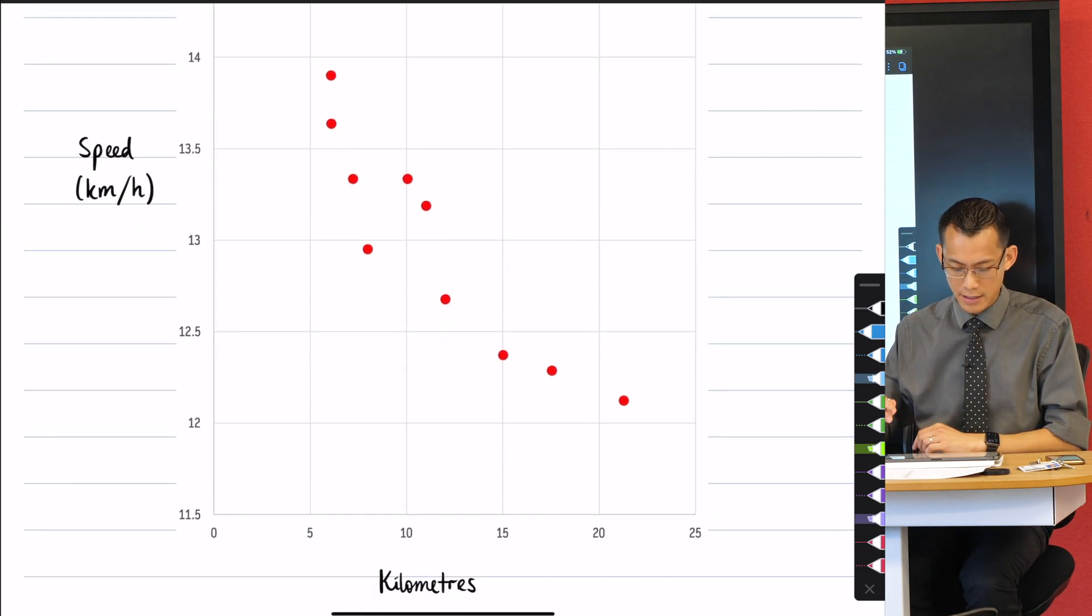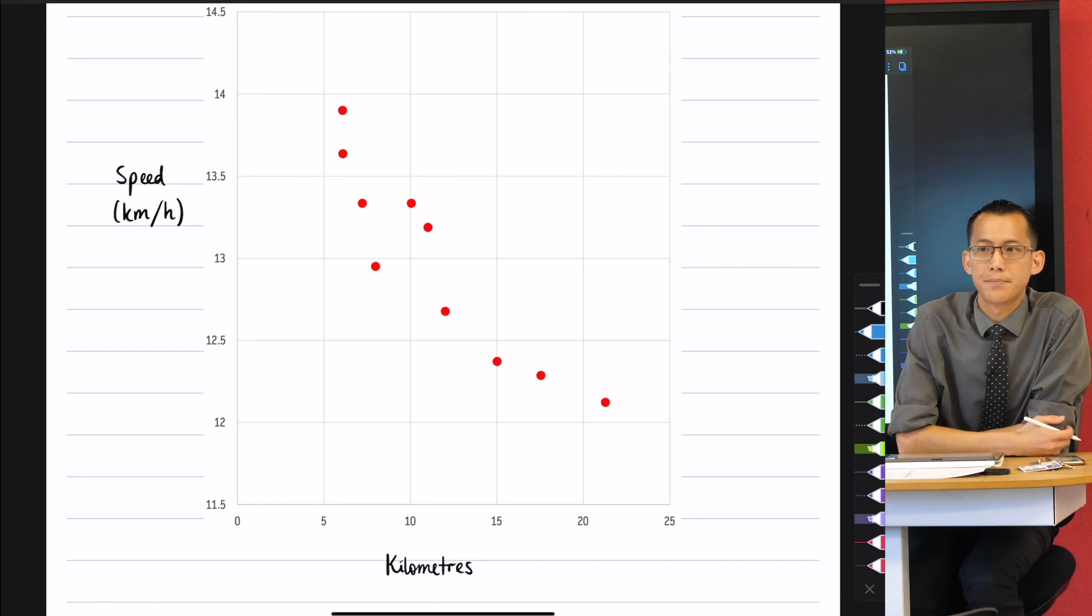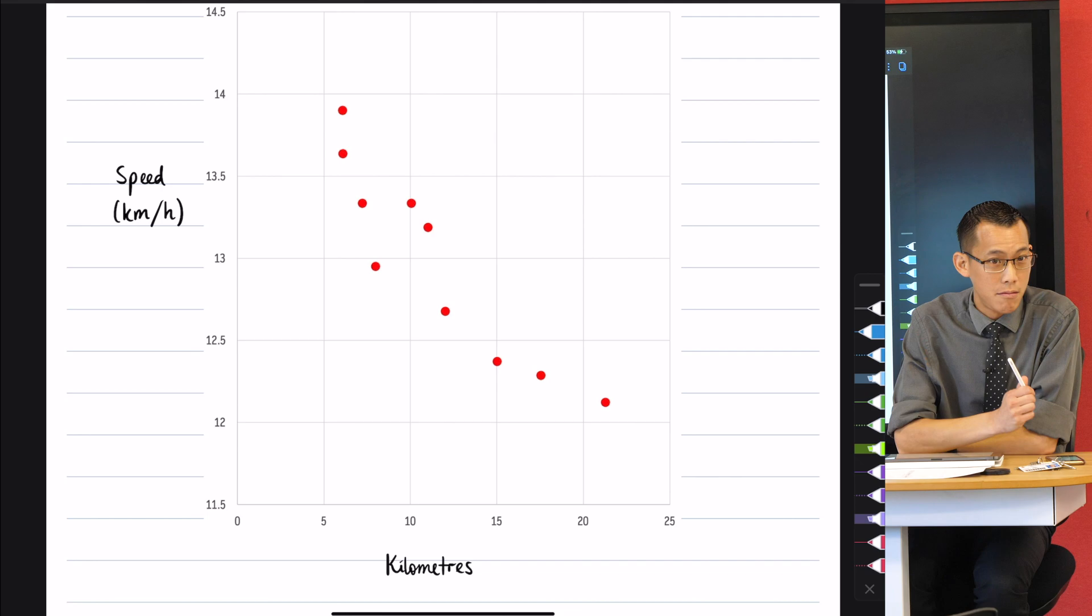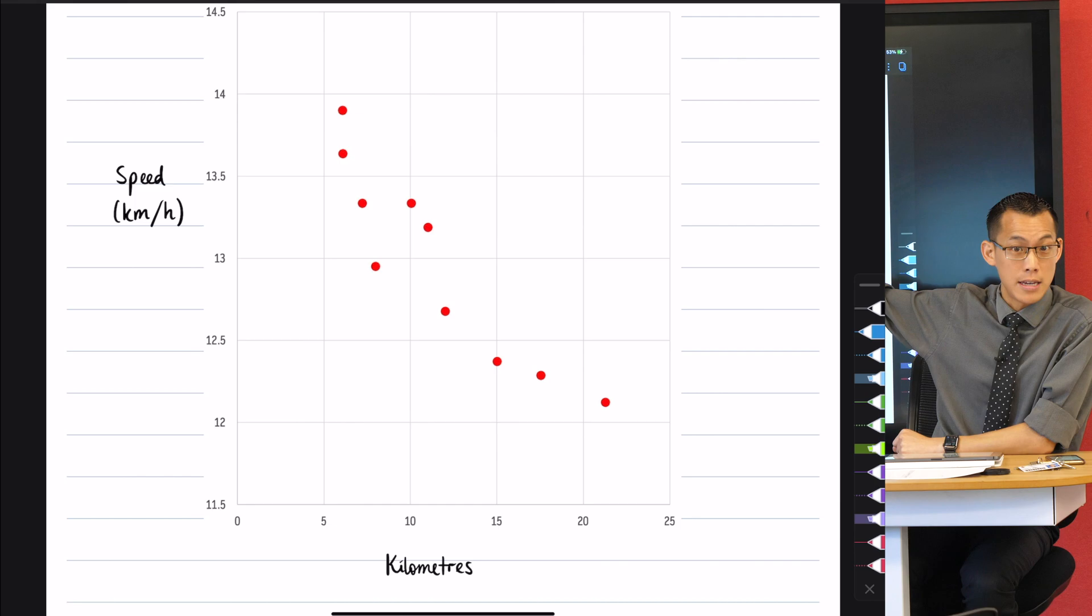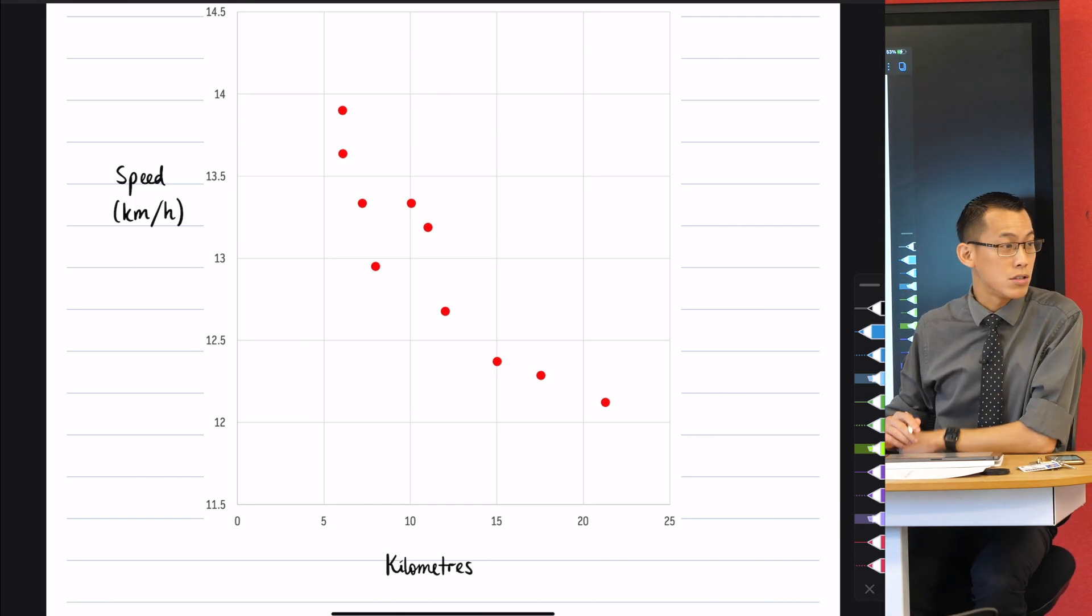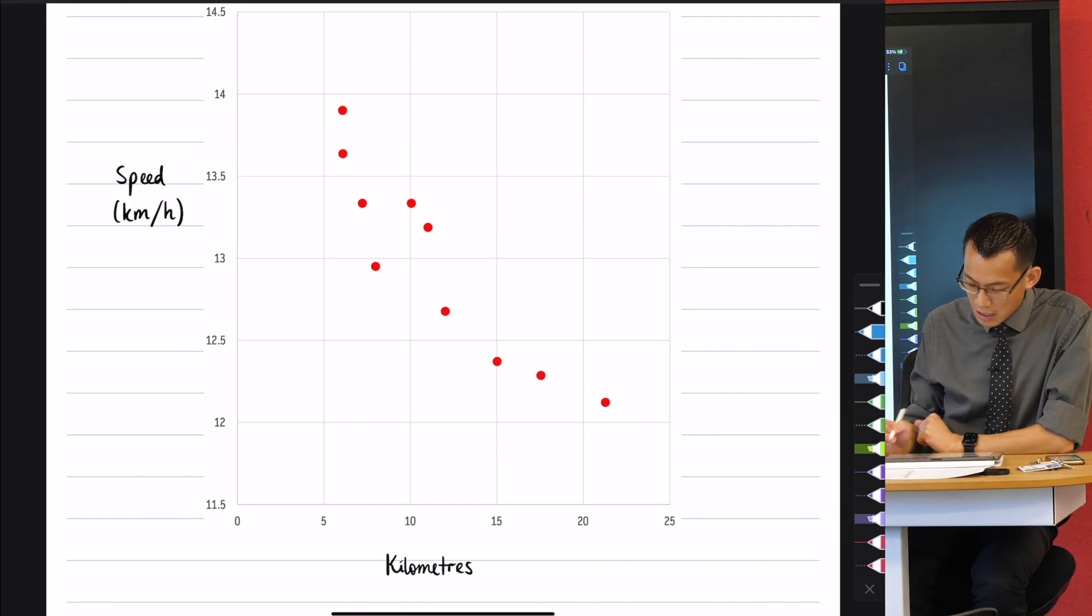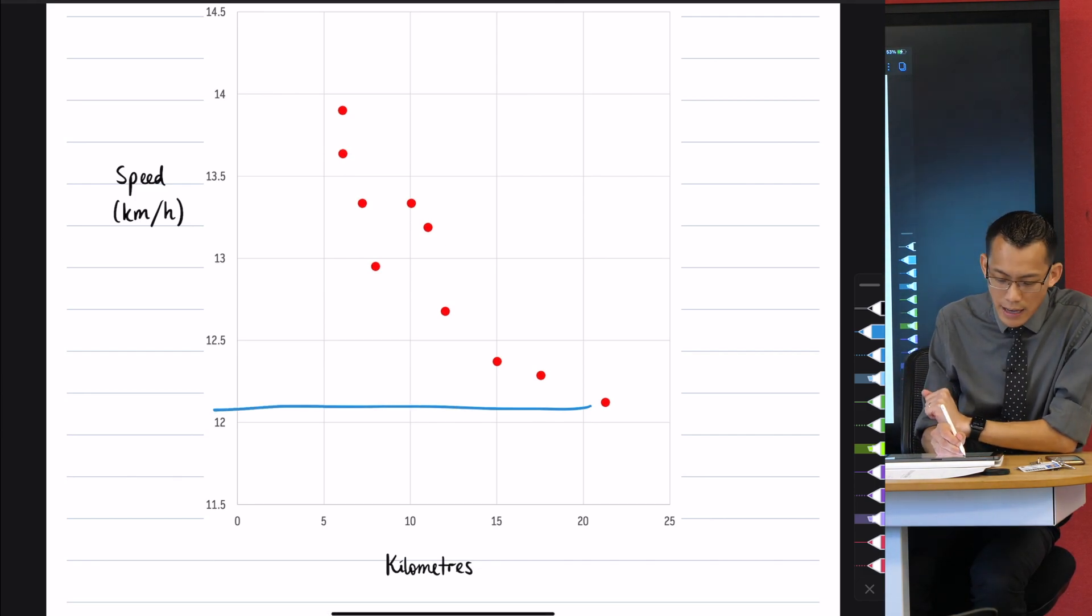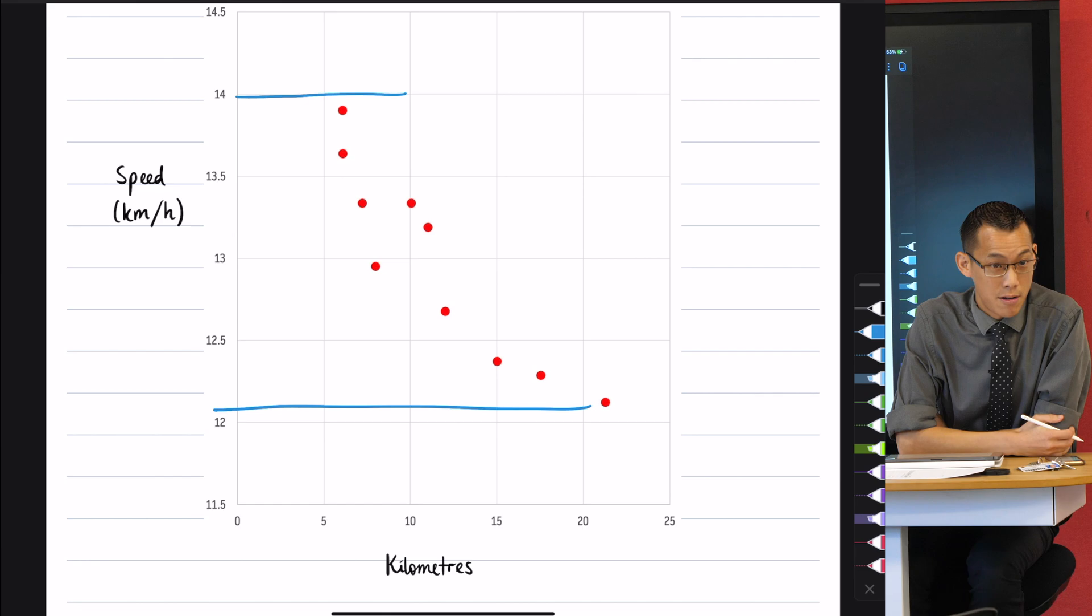Let me call your mind back to this data. Do you remember what this is about? This was about my running speed. So I particularly have given you the graph which tells me our speed in kilometers per hour. You can see the minimum speed I'm doing is somewhere around 12 kilometers per hour and my max I haven't ever really hit 14 kilometers per hour.